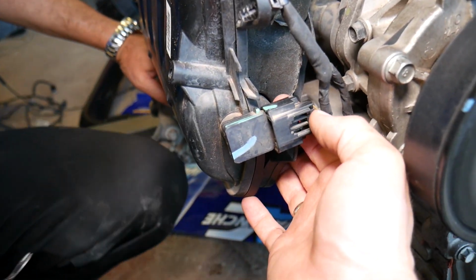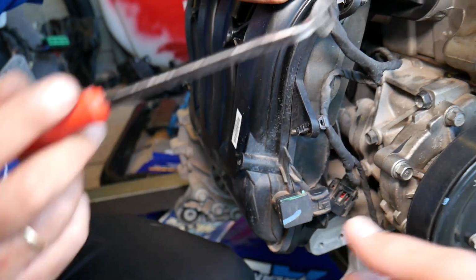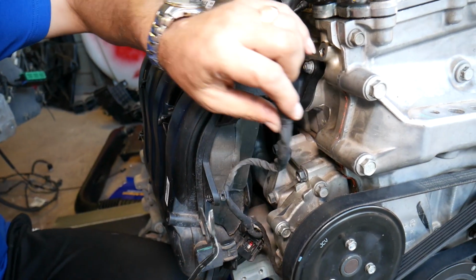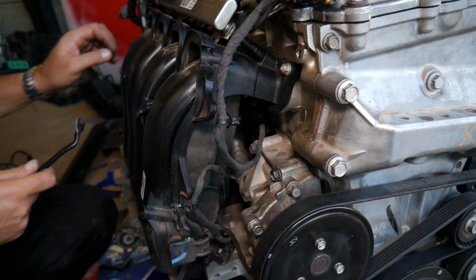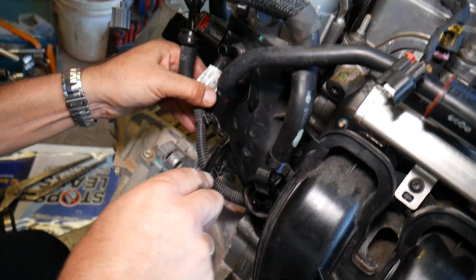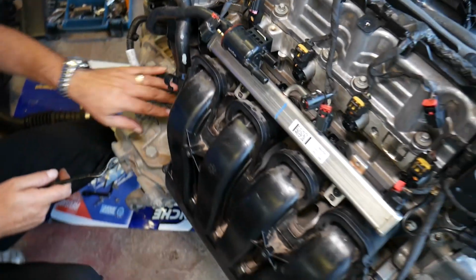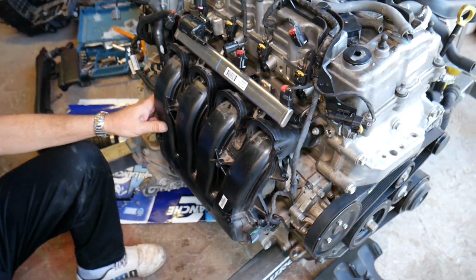Here you will need to disconnect your map sensor. Right there, push down like that, and now you need to turn it. No, well, we will leave it on the intake. We don't need to remove it. With the clip removal tool, we need to remove all the wiring harness that is attached to the intake manifold. Perfect. Just have to be careful not to break it, guys. On this side, this is the big starter wire. It has 3 of those that attach right next to, underneath the throttle body. Perfect, guys. I don't think you have much left to actually pull that intake out of the way.